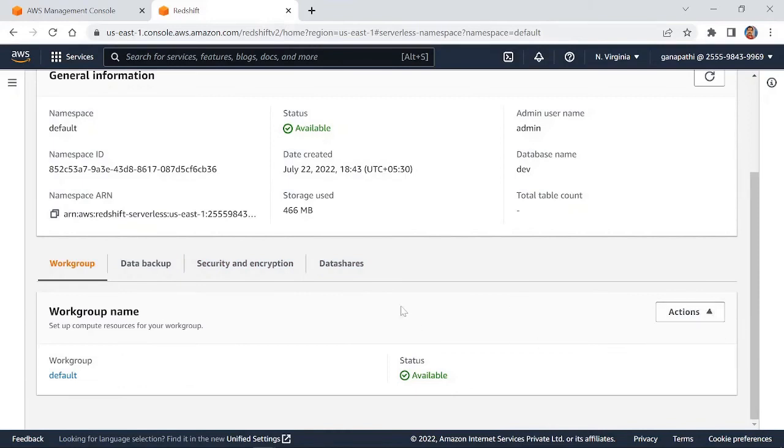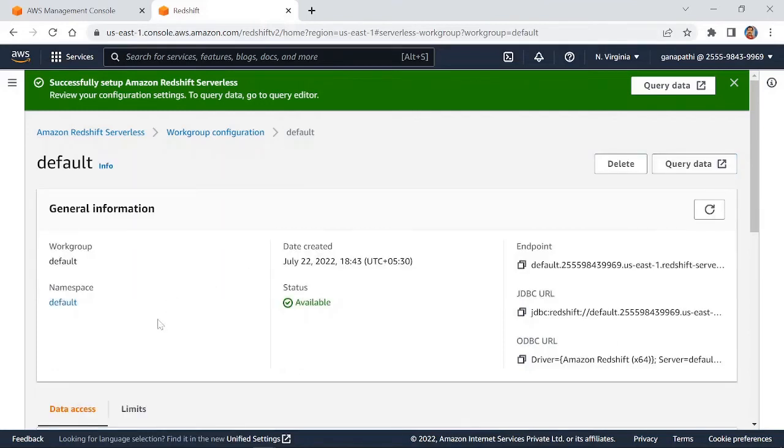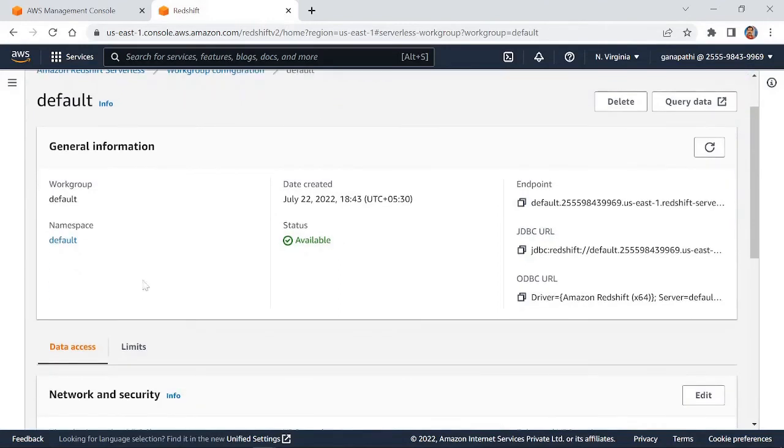You can delete this. It says that it is associated with the namespace default. Okay. This is the JDBC URL. So if you want to access through SQL Workbench or DBeaver, then you can use these URLs.